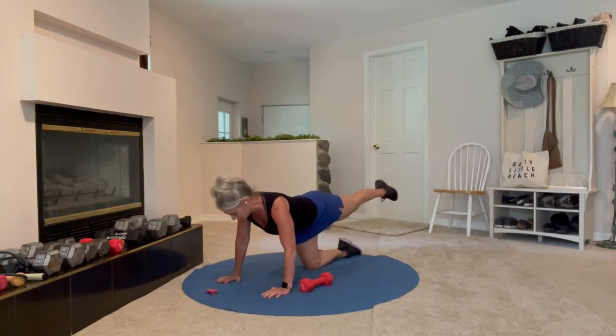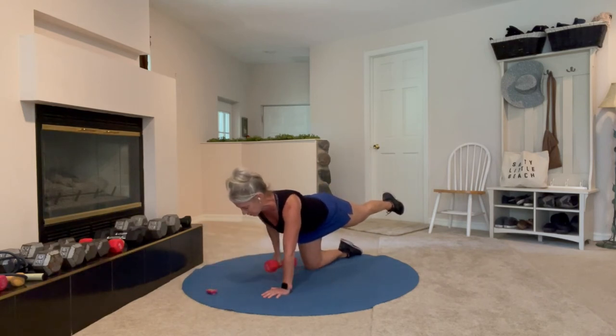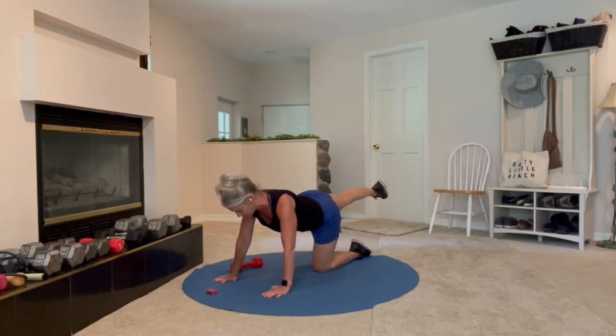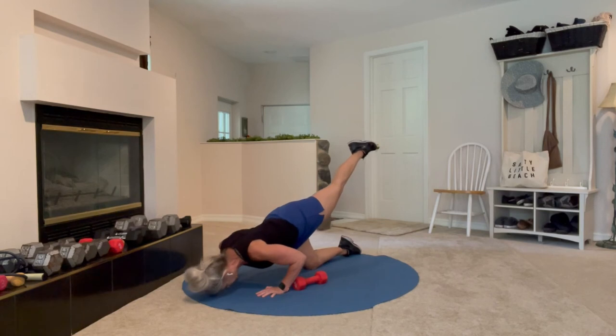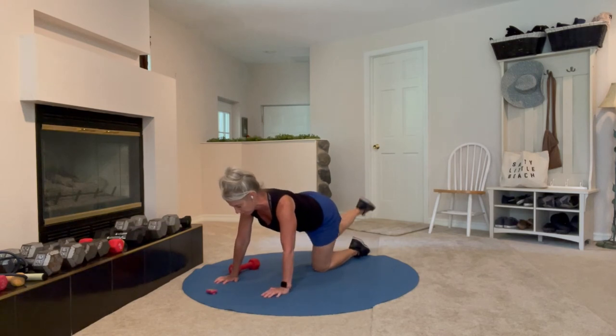Very little extra movement. You're going to feel this in the front of your shoulders. For the push-up, go forward and down — I don't want you to bring your nose or face right down between the hands; it should be between the hands but also a couple inches forward. We're past halfway. If you want to make this harder, do two push-ups in that position before you drag the weight across.